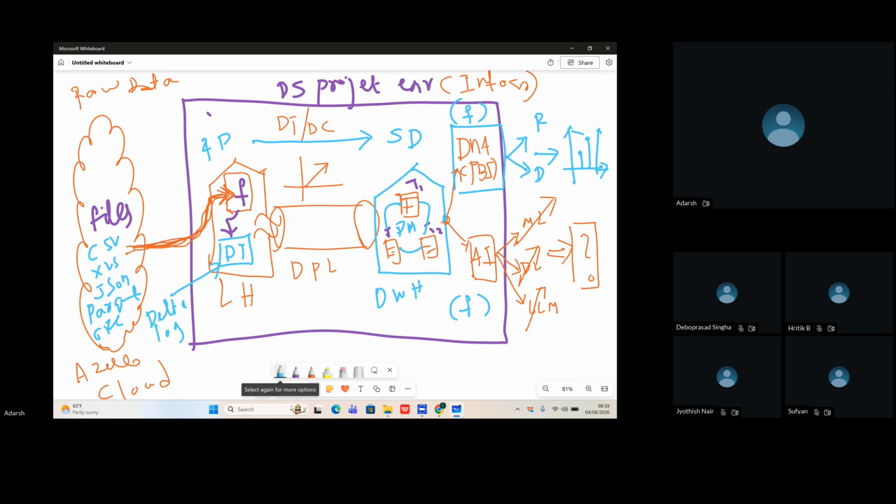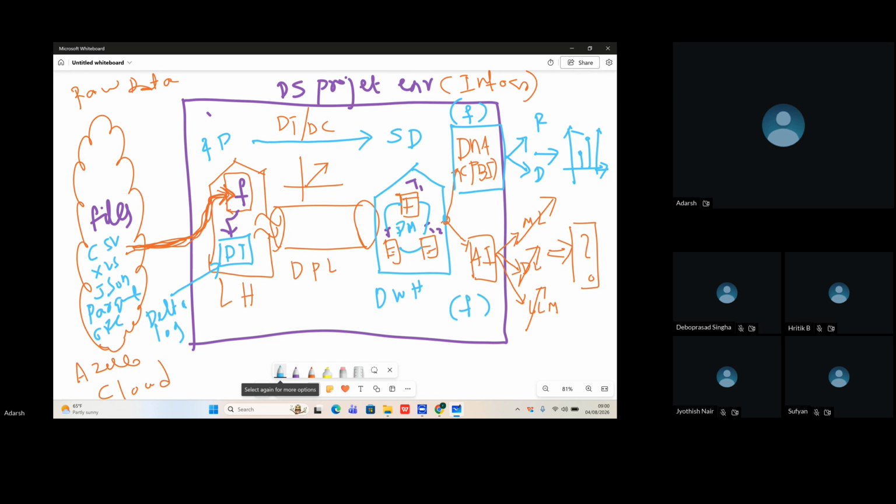We have raw data in your client location in the form of files. We are extracting that raw data in the form of files and loading that into your lakehouse. Lakehouse is a container. It is a staging area. So before you start involving in data transformations, first we extract the data from your cloud, that is your client, and store the data in the form of files in your lakehouse. Because files cannot be processed in data science, we convert those files to Delta tables. Now your raw data is in the form of Delta tables.